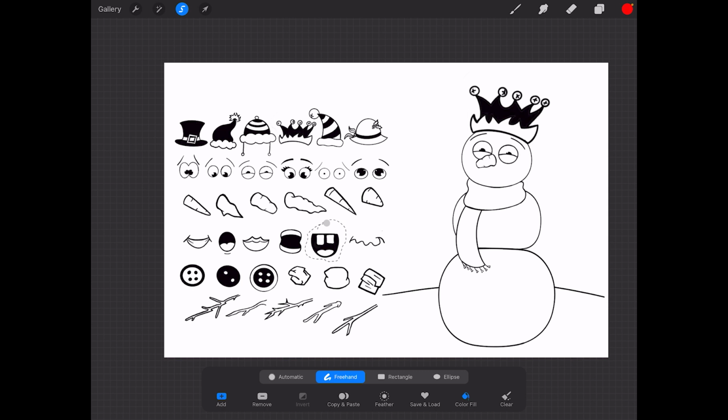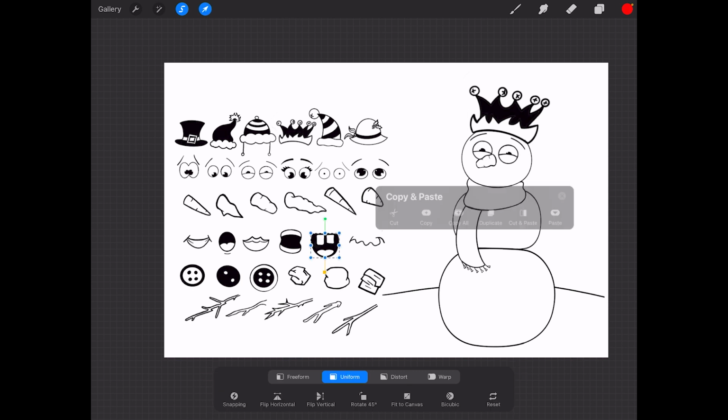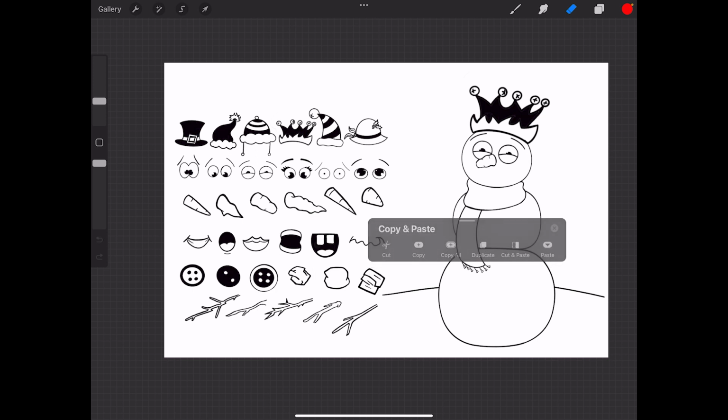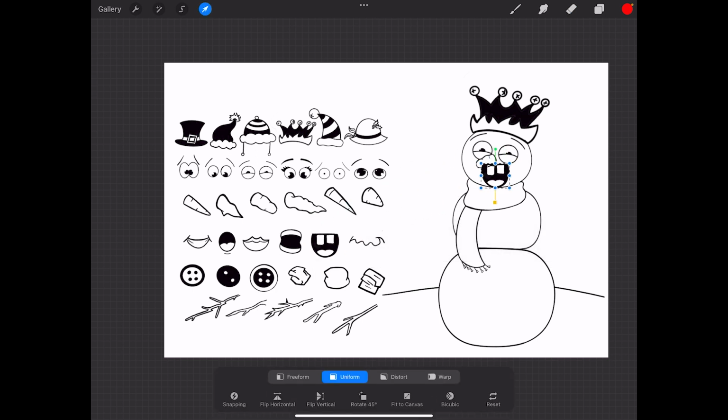Again, if I don't like it, I'll just delete it and grab another one. So let's copy. Let's paste. Let's move this over. And obviously it's quite big. So this one I can tell right away too, I want to use freeform. I don't want it to scale at the same rate. So I'm going to pop that in. Maybe make it wider. Yeah, that's feeling a little better.